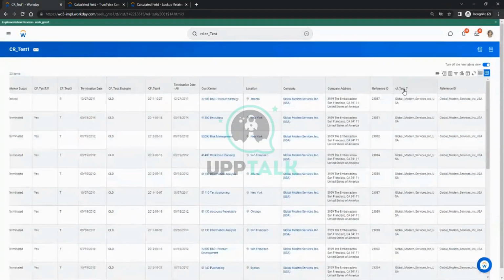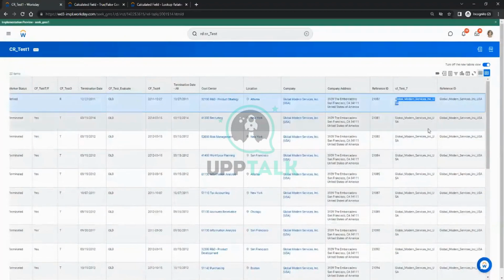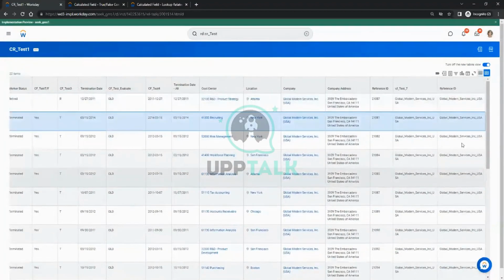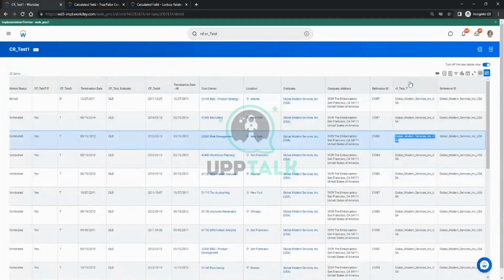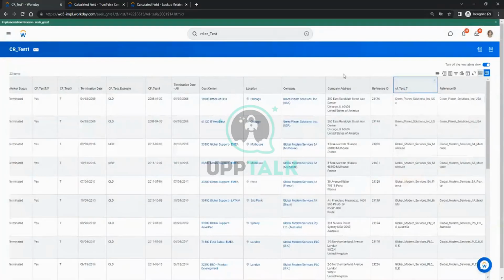If you see here, this one, CF test 7, which was our related business object calculated field, is also giving the ID. And then this one also is the ID, the same. Now, the benefit we have is we can do the primary filtering on this field because it's on the worker business object. That's the use of it.